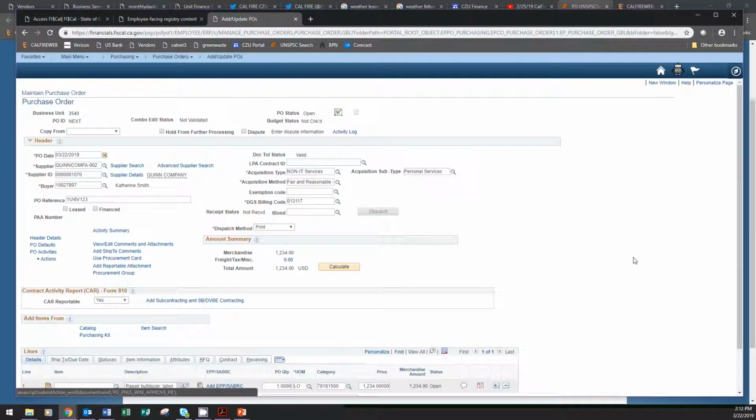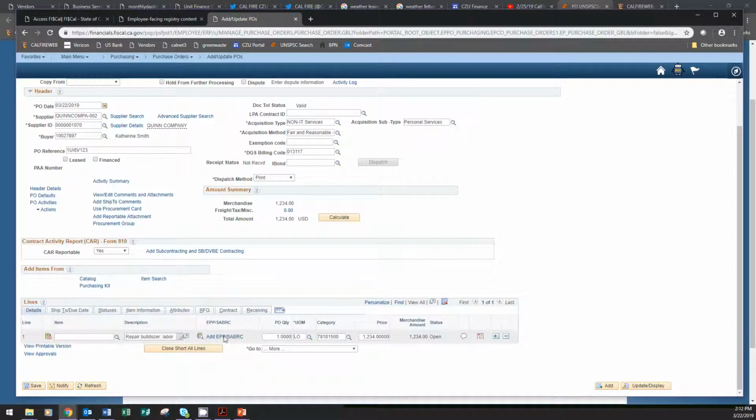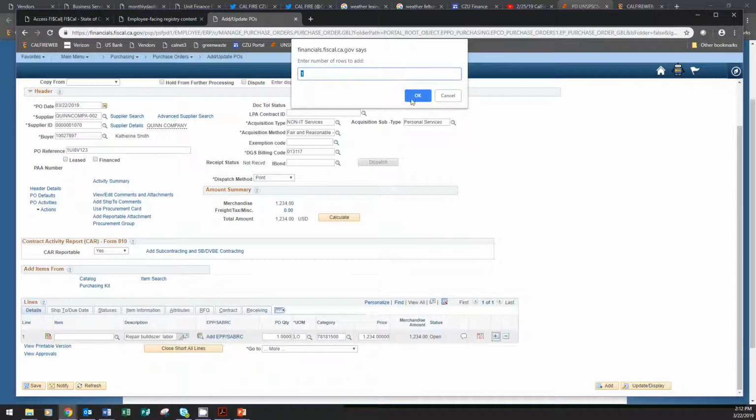Return to main page. Now that you've done one line, you can click save. I recommend once you've got your first line done that you click save just in case you get called away. So if Fiscal times out, at least this much work will be saved because the purchase order is not saved yet. You'll need a second line for your parts and parts if you have any.